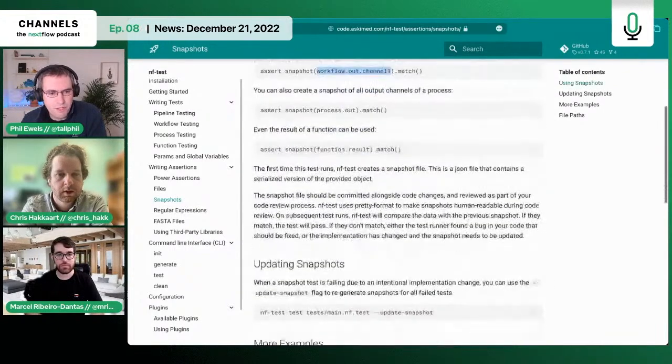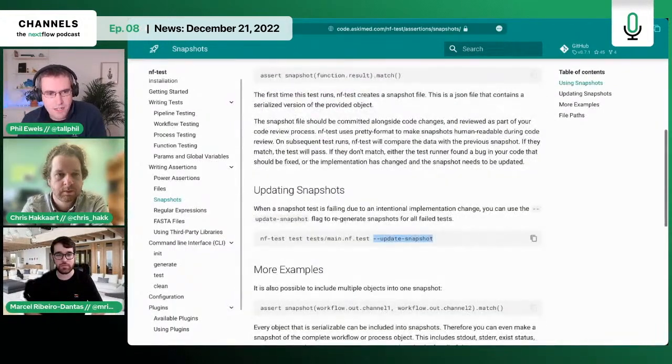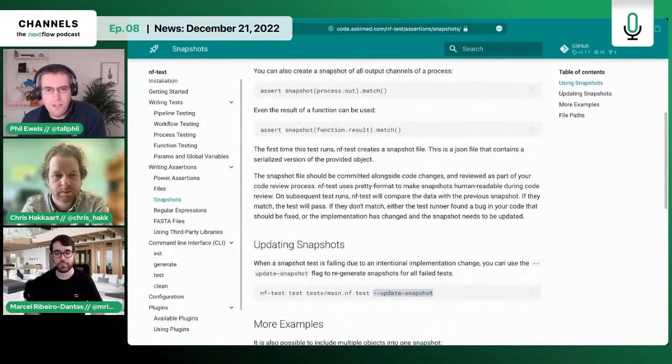But what's really cool is you can run the tests with --update-snapshot. And that tells it, look, I'm sure everything's fine, update the source of truth. And that's really good, because until then, every time I added a process, I'd have to go through every single test file, changing every single test with the number of expected tests because I added one. It was really annoying. But now you can just rerun the tests with update snapshots, and all the files are automatically updated. And in the pull request, you can also see that those tests are changing.